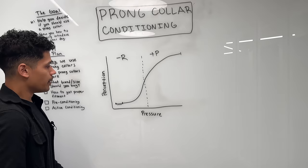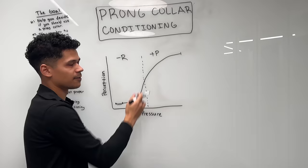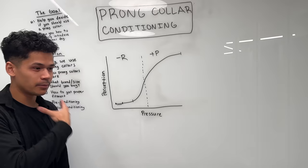Maybe something like a flat collar, all right? A flat collar might be a step up from a harness. Maybe you can reach something like here, right? Something like there, right? For a lot of dogs. Now, for some dogs, you could absolutely reach positive punishment levels on a flat collar, right? If your dog is very sensitive to pressure, physical pressure, you could absolutely reach positive punishment levels. But for the majority of dogs out there, for you watching this video probably, your dog probably doesn't care about the flat collar, right? They'll probably just choke themselves out on it all day long on the walk. They'll pull into it like nobody's business. They're blowing up at someone. You go to correct them.